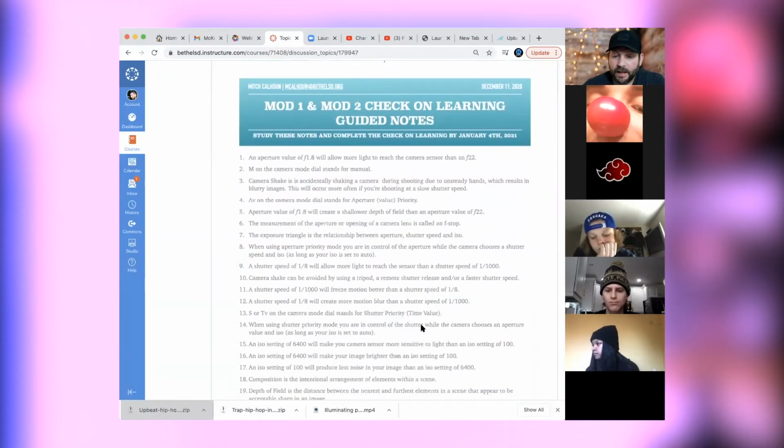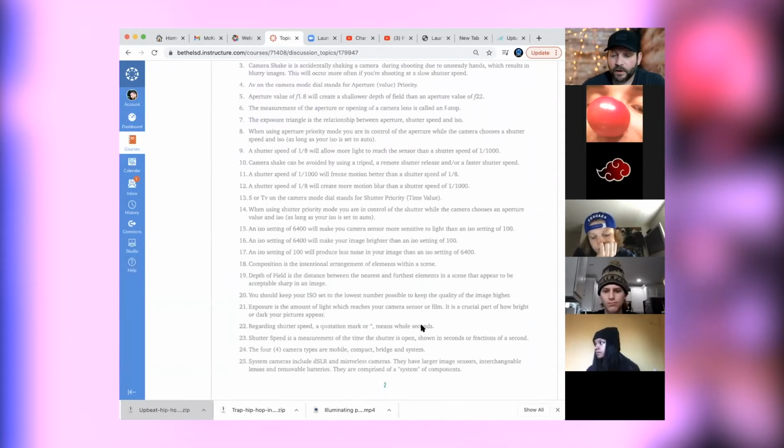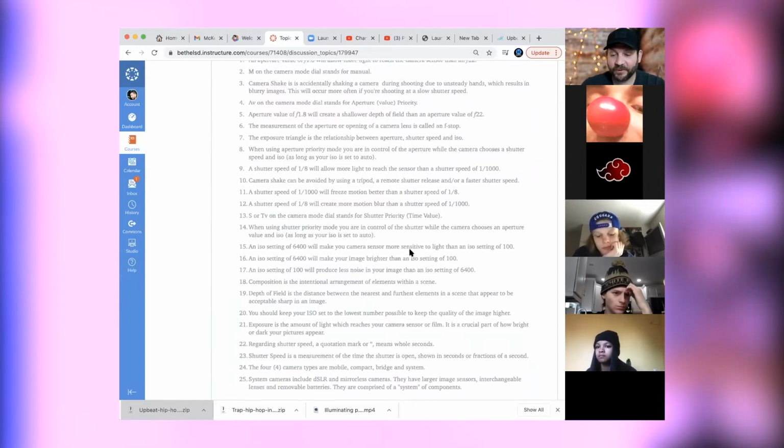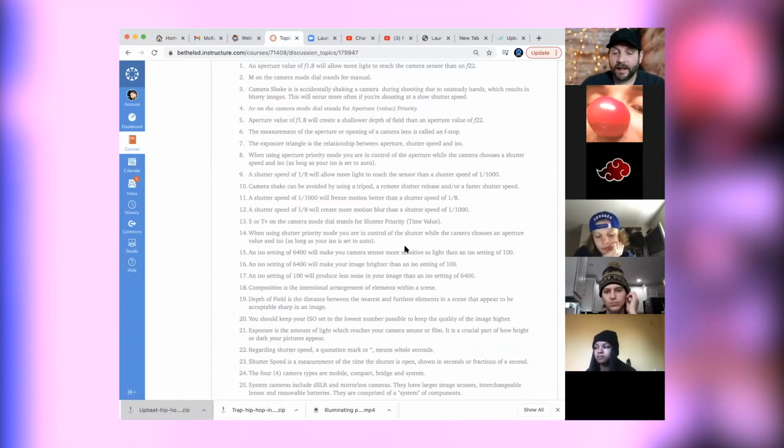There is a second page, and that's these notes. You can use these notes during the exam, the quiz, the check on learning. And I promise you that it's going to be verbatim what's on the check on learning. If you use these notes when you do the quiz, you're going to do great. But let's say you don't complete it and you want to wait until the 4th of January, you can study these notes also during the break. Nobody wants to do that. Nobody's like, I'm going to study during my break, right? I get that. So that's why on our next Zoom, if you haven't completed it yet, we're going to do it together in class.